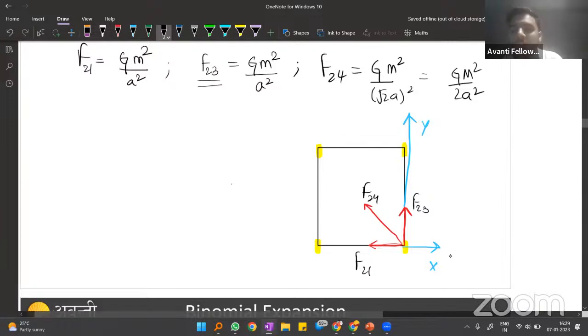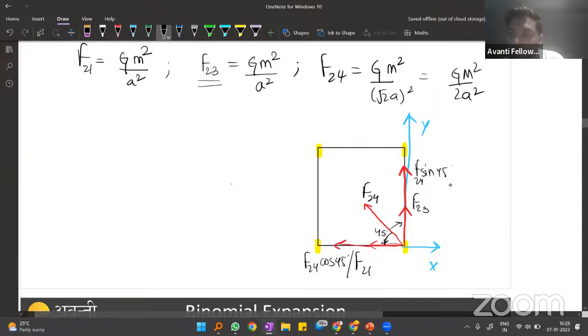So what we do is we bend them, such that we convince them to follow both the teachers. All right, so how do we do that? Let's say this angle is 45 degrees. So we take the component of this in this direction. In this direction, the component will be equal to F24 cos 45. If you are going towards the angle, the component becomes cos of that angle. If you are going away from the angle, then you get one more, which will be equal to F sine 45.